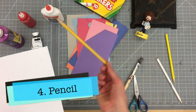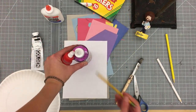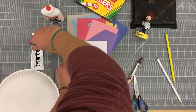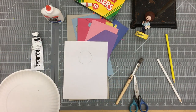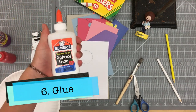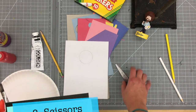A pencil and multiple round objects that you can draw the shape of your planet. That way if you want a perfect circle or close to a perfect circle like that, it makes it easier to trace and put on your wreath. You also need glue and a paintbrush and of course our handy dandy scissors. All right, let's get started.